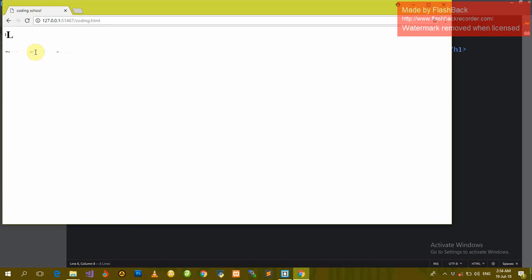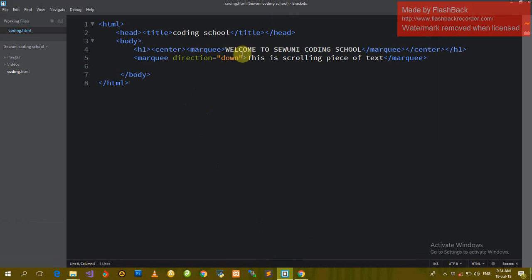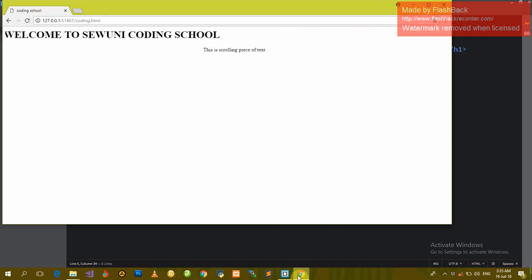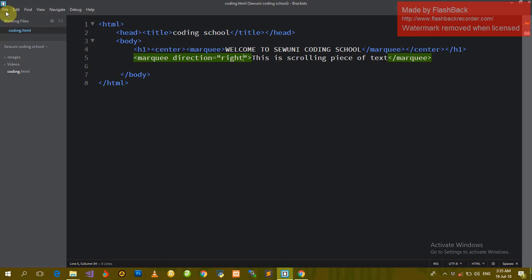It is scrolling down. Let me just use right. So it is scrolling to the right.